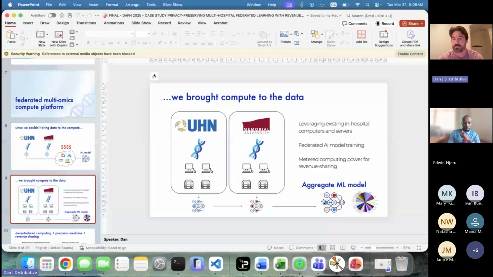Then when those models are used to perform inference, for example precision treatment or treatment selection, you can create royalties from that inference and pay all the hospitals proportional to their contributions. So it's like a royalty model for AI, where independent parties come together to create these aggregate models without giving up any of their data, and can then receive pro rata royalties based on those models.